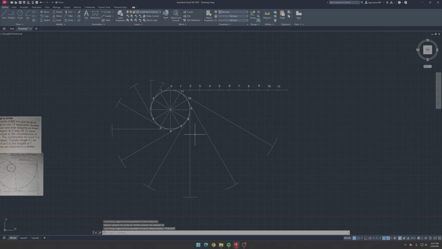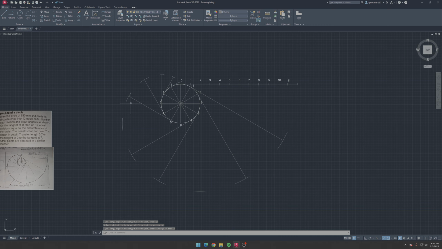All right, great. So we have all of the required points for the involute.